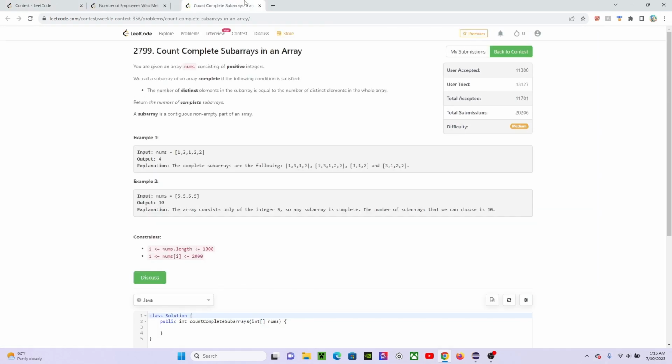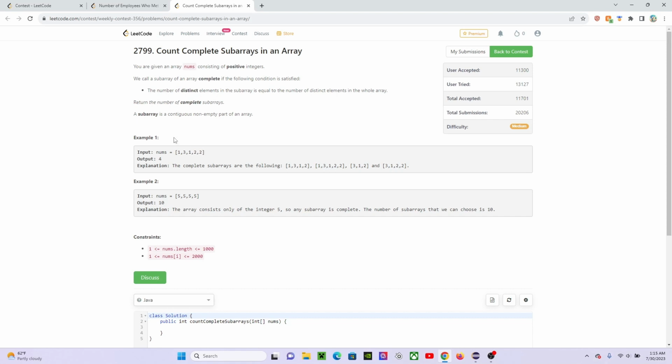This next one, I didn't really think too hard about. I thought about the first part, but I didn't really think about the second part. In this one, you have to find how many distinct elements are in this array. There's one, two, three, so three different numbers.